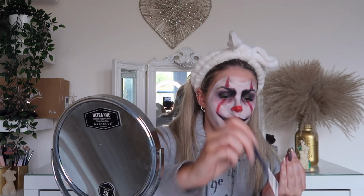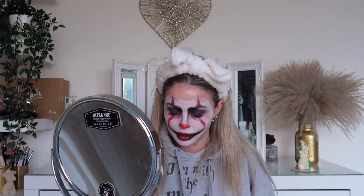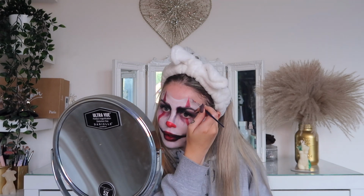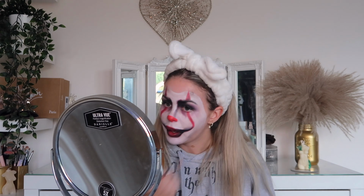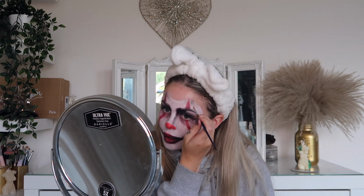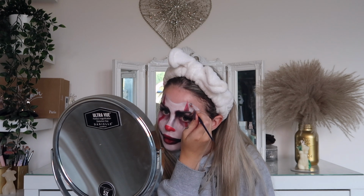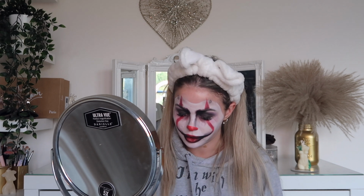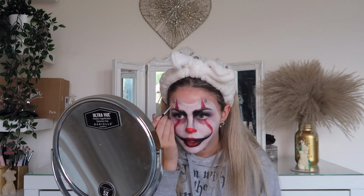And then, just taking the small one, I'm going to take the black. I'm just going to do a little circle. Should be a lot easier if my mirror was a lot bigger. And then you're going to do a circle in the circle. And then just do a couple of black lines coming off it, fading underneath.